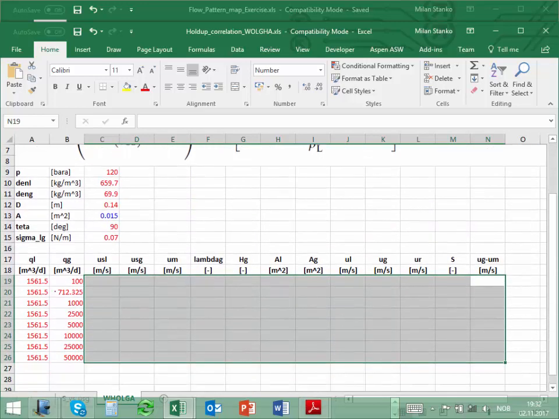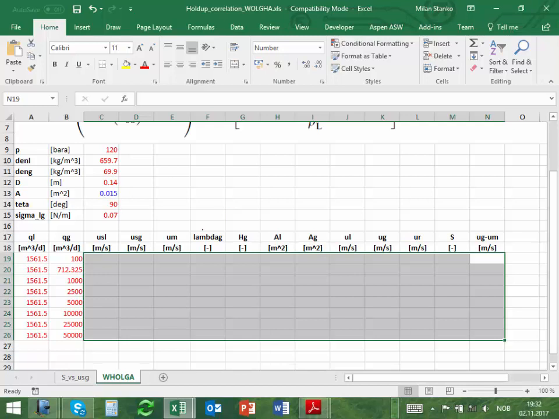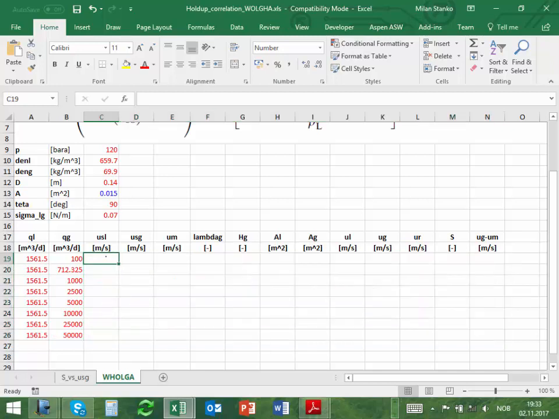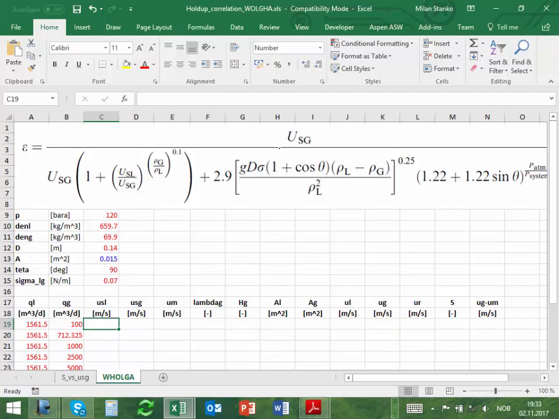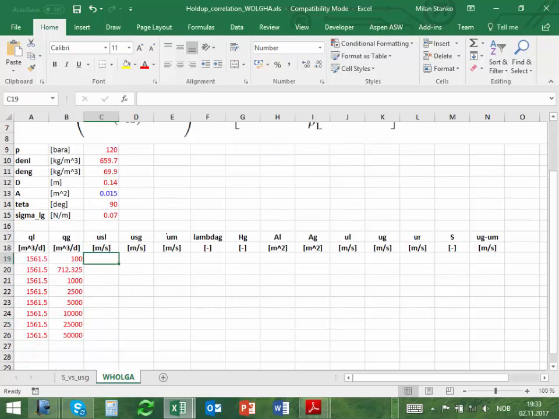Here, again, some guy did the calculation, me or someone else, and they gave you for every position in the tubing the local rates. Initially you have a little bit of gas, but then it starts to increase. Then I want to calculate all the parameters I need to evaluate this expression. So I need superficial velocities, and then I want you to calculate the mixture, lambda g, the non-slip, and this is the slip, where you're going to use that correlation up here. The area of the liquid, the area of the gas, the real velocities of liquid and gas, relative velocities, the slip ratio, and this drift velocity.